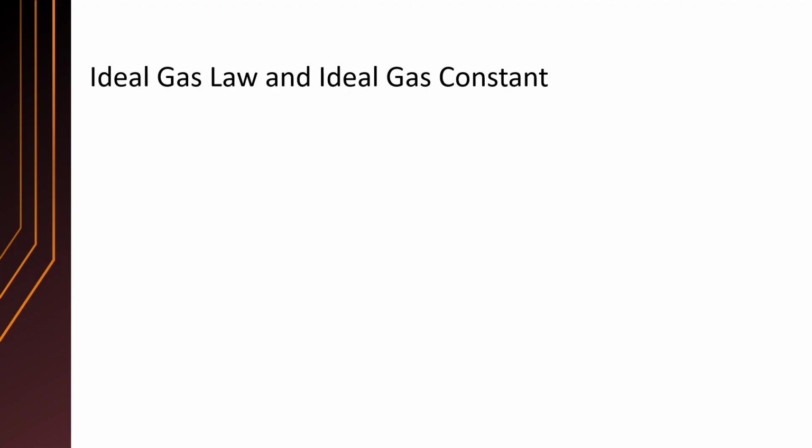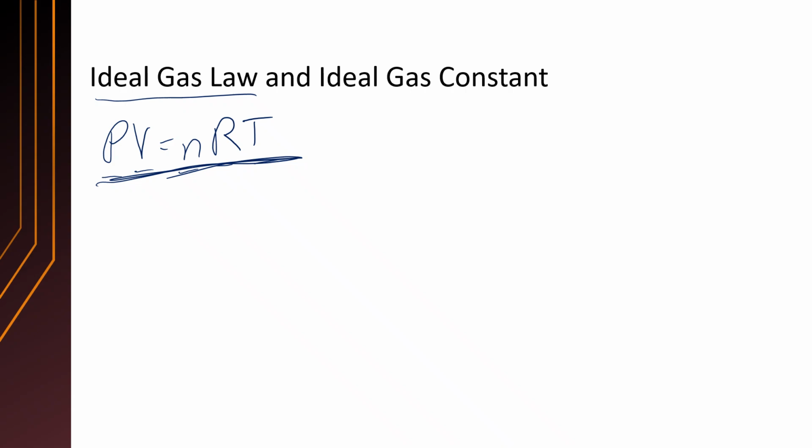Now, we've got something called the ideal gas law, and the ideal gas law is PV equals nRT. This relationship between pressure, volume, moles, a gas constant, and temperature holds true for ideal gases. We talked about how ideal gases have no volume for their particles and no attractions, and we talked about a few ways that we can get real gases to behave more ideally. And by behaving more ideally, this equation is more valid. So let's break it down.